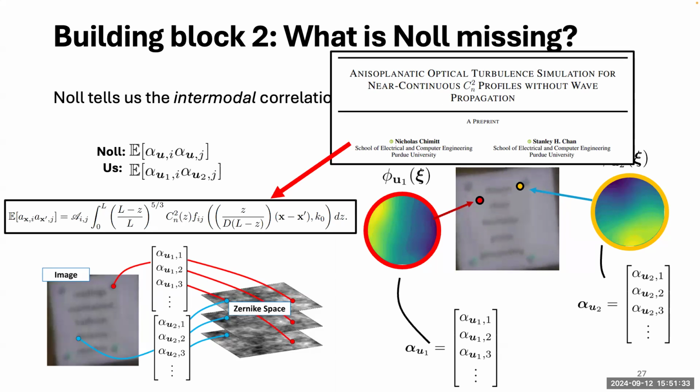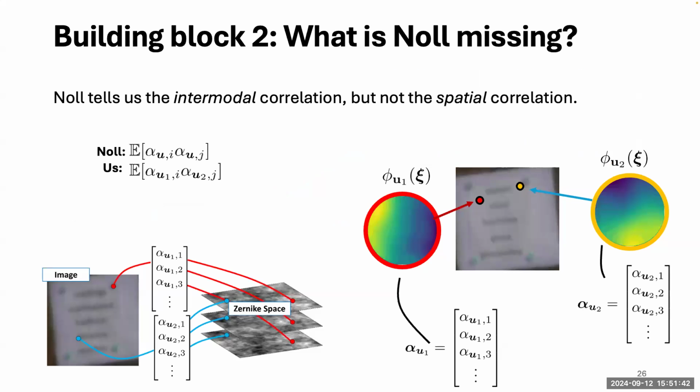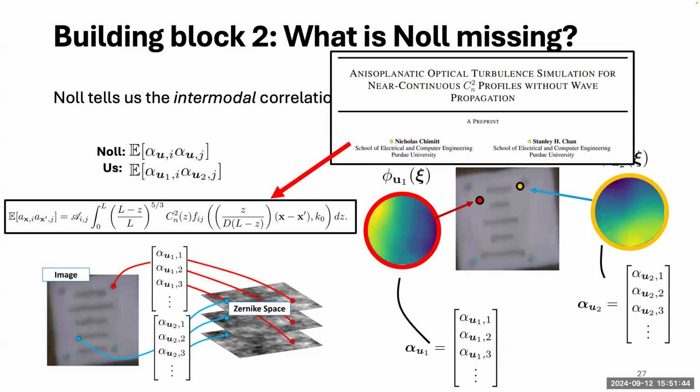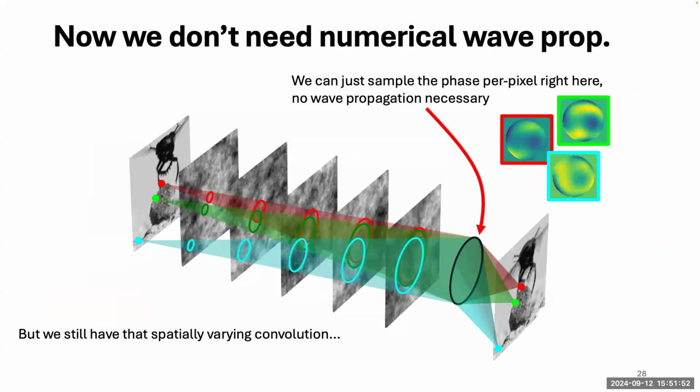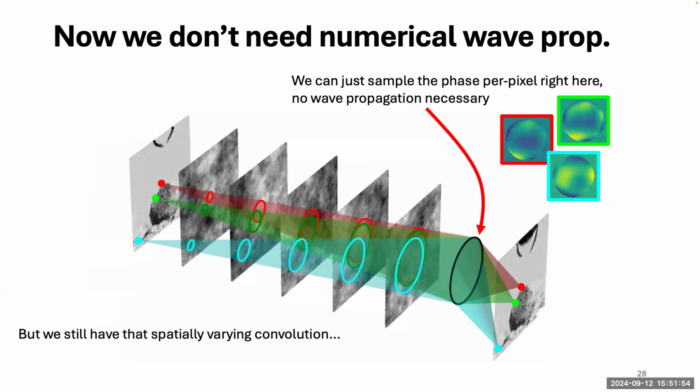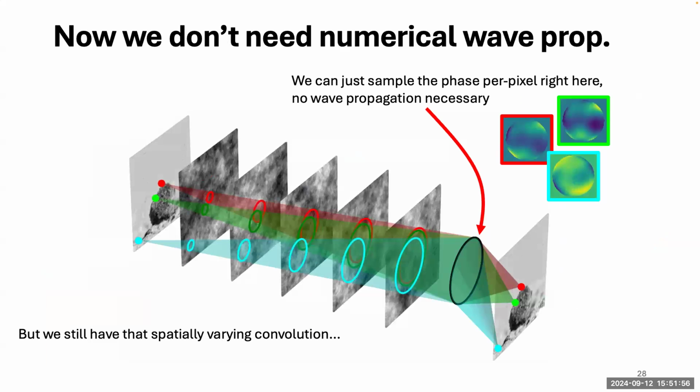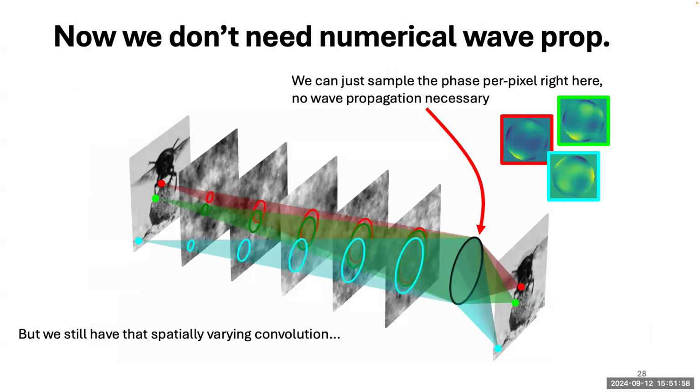And I'm hiding what this Fij is from you. It basically takes a whole entire page to write out what this Fij is. It's pretty nasty. So if you thought this last one was pretty ugly, this one's even worse. But anyway, we're able to basically describe the statistics. So what that's going to do is just let us draw samples of the phase aberration right here, so we don't even have to propagate it through the phases. So we feel happy, right?